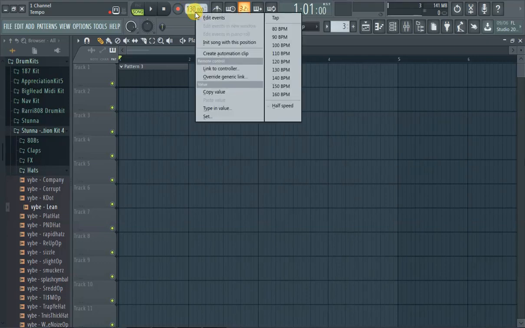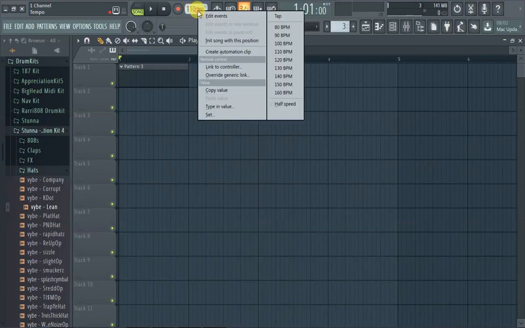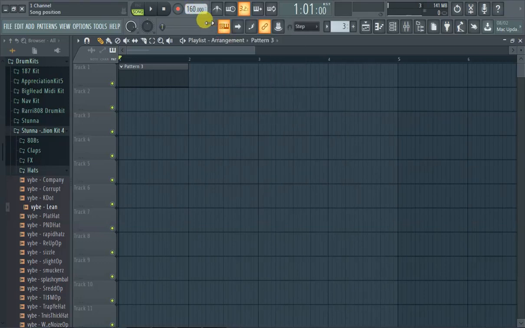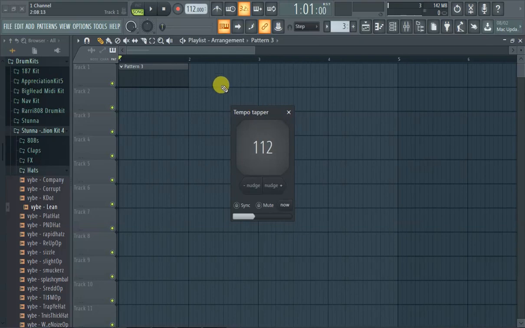You can right-click and select one from here, and this is faster than using the scroll method, which is just like left-clicking and then scrolling on your mouse or a thumb pad. Both are relatively quick, but if you're going from 160 to 80, you can just be like, bang. There's also the tap. It'll already put it there if you've got a pace you want to go at.